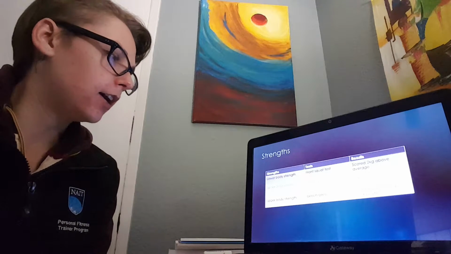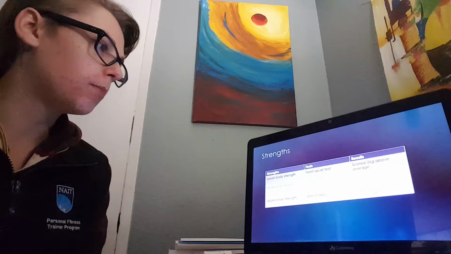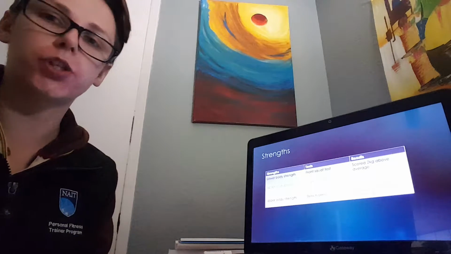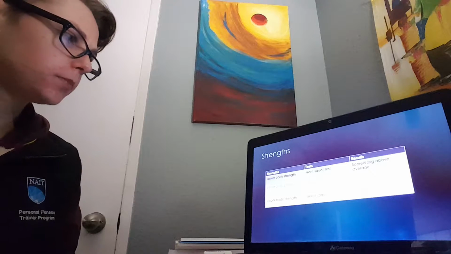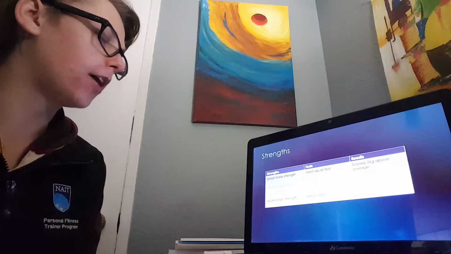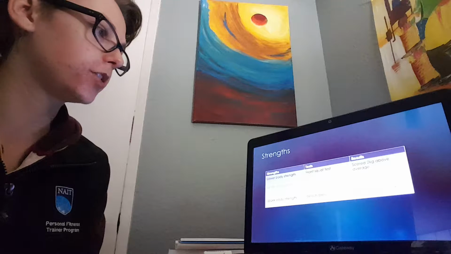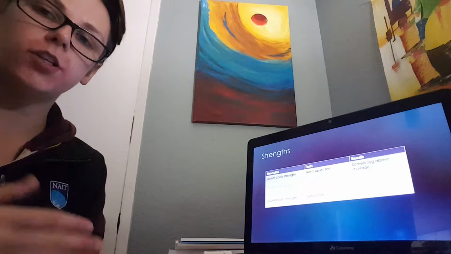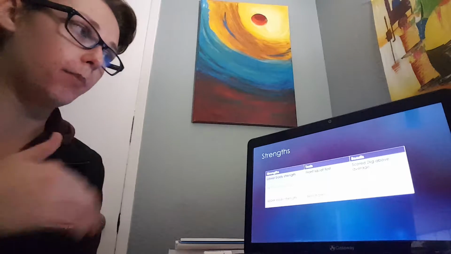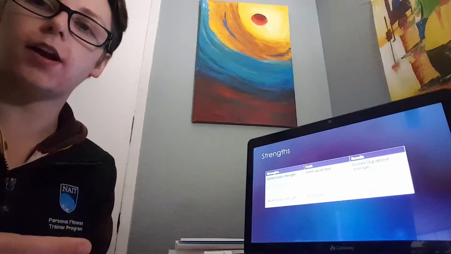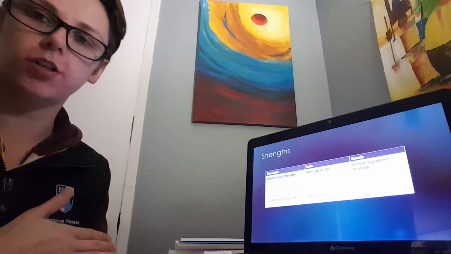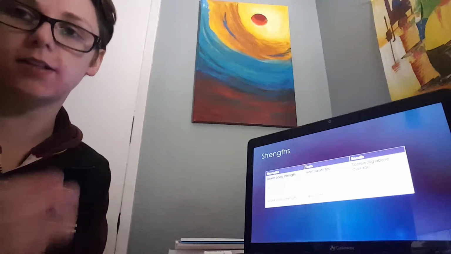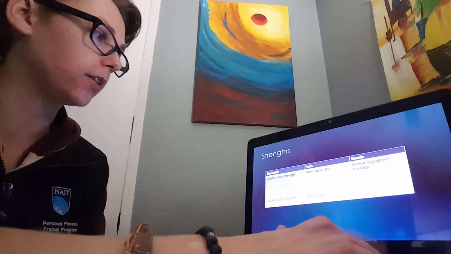For the strengths, she has a strength in lower body strength. We found this in the front squat test, where she scored 2 kilograms above average. Her upper body power and strength were also considered strengths, and that was shown in the power clean and the bench press. Even though she scored average on both of these tests, it's still considered a strength because she's not below average. Anything that's below average, we consider a weakness. Anything that's average or above is considered a strength. So she's exactly where she needs to be on those.